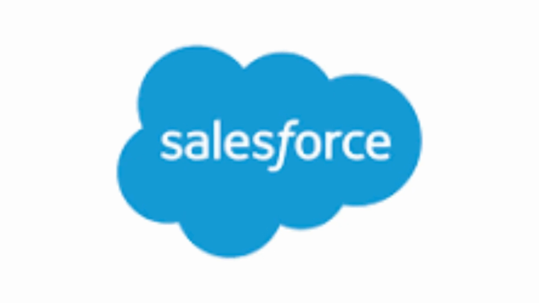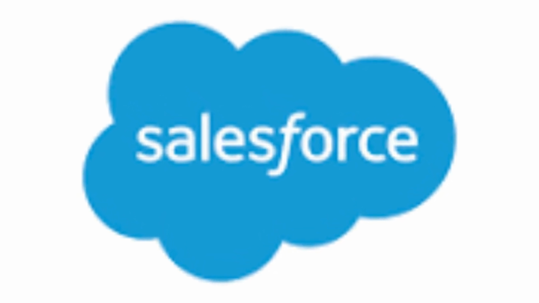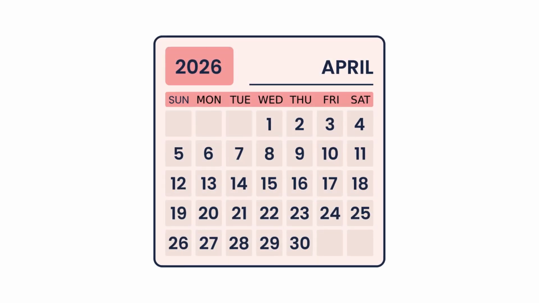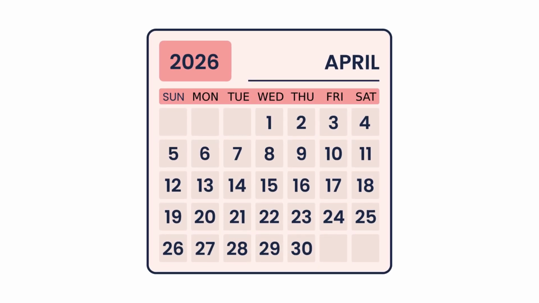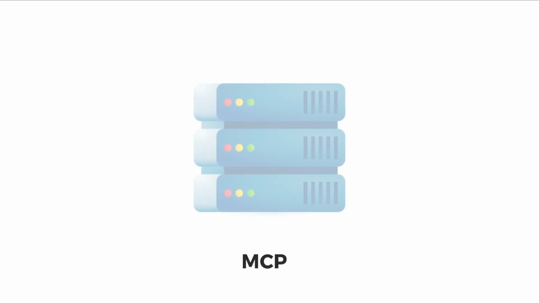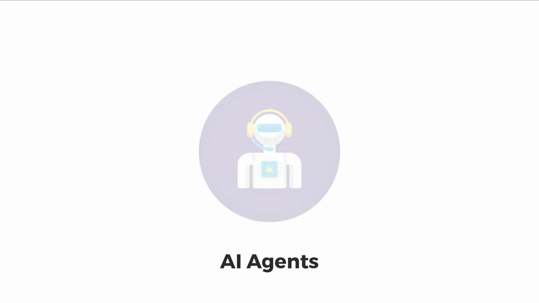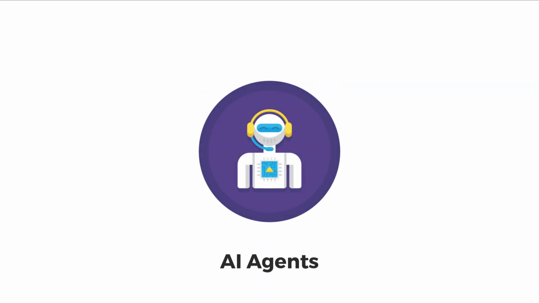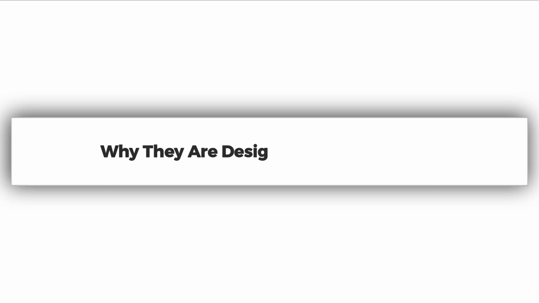Salesforce built a hosted MCP server that speaks this protocol on behalf of your org. It became generally available in April 2026 for Enterprise Edition and above. So Headless 360 opens the platform. MCP is the standard protocol AI agents use to walk through that open door. Now let me show you exactly how they fit together, why they are designed for each other.